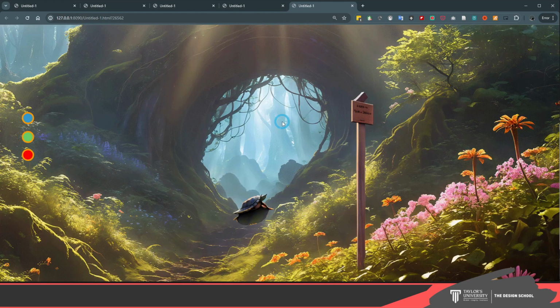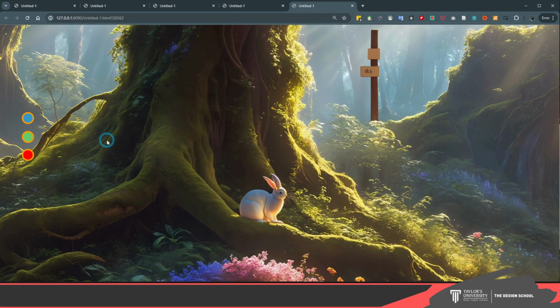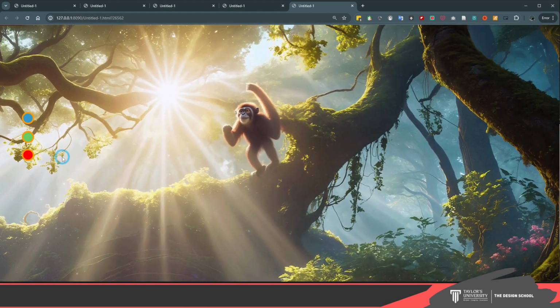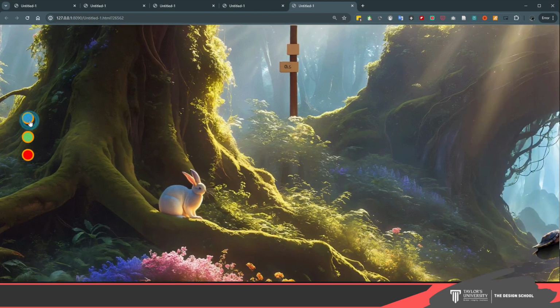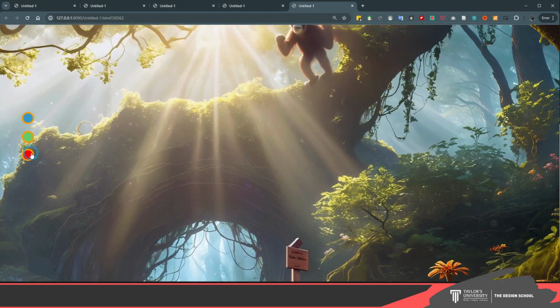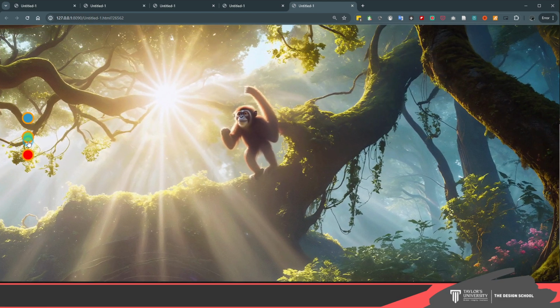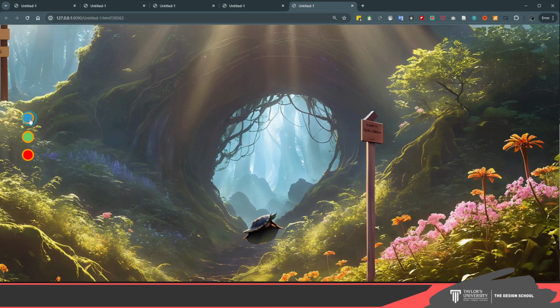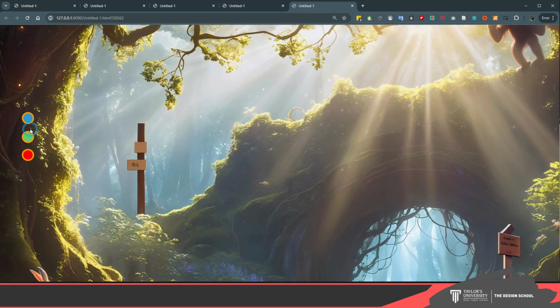So this is the tortoise. If I click here, it will go to, oh, that's the original location. If I click here, it will go to the monkey. Here, go to the rabbit. Here, go to tortoise, monkey, tortoise, monkey, rabbit. So you can see that it's continuous, yeah. So it's from where it is, and then it's GSAP.